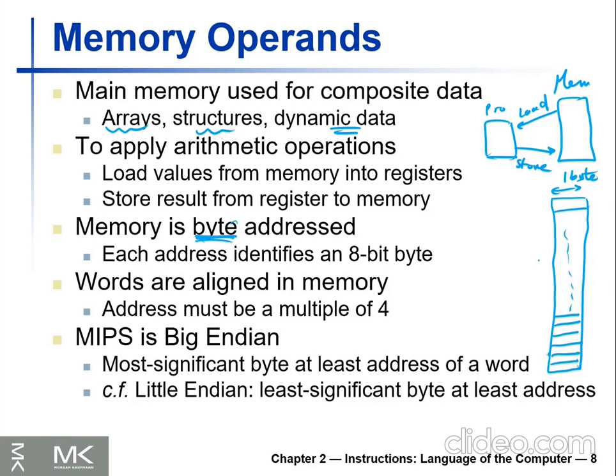How about if you have a variable that has a value that cannot be contained in 1 byte, like if a variable in your C program, for example, is equal to 256. 256 is 9 bits. It's 100000000, because 256 is 2 to the power of 8. So this is 2 to the power of 0, 1, 2, 3, 4, 5, 6, 7, 8. This is 9 bits, so 1 byte here is not enough.